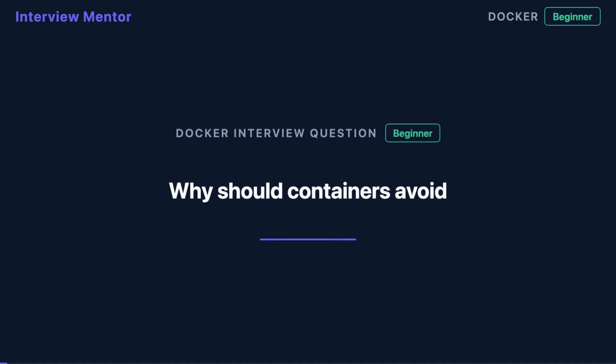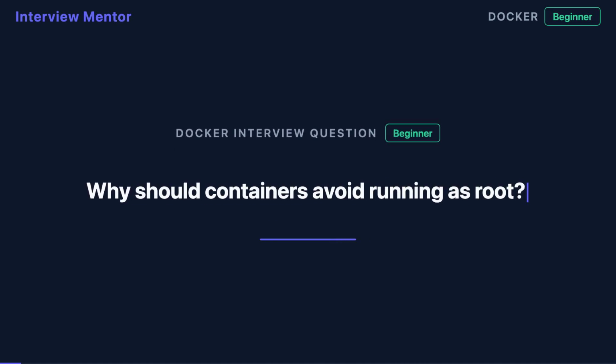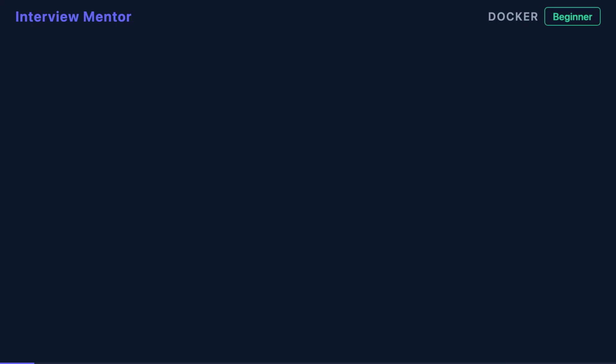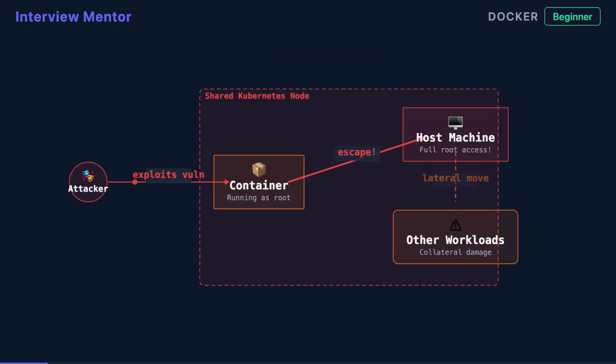Running a container as root seems convenient. In reality, it is a serious security trap. Here is the core danger. If an attacker exploits a vulnerability inside your container, a buffer overflow, a misconfigured dependency, and that process runs as root, a container escape gives them full root access on the underlying host machine.